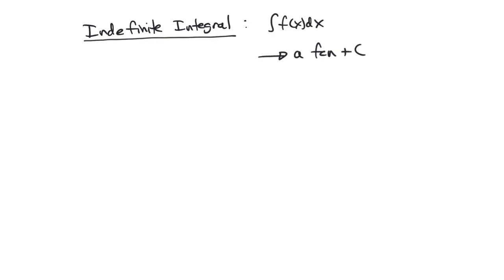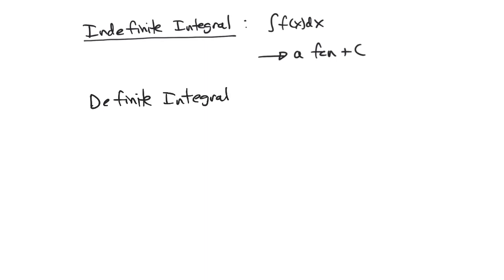And basically the function, it's not just any function, it's the antiderivative of that function, right? So the way that our book would do it in 4.9, this would be like capital F of x, right? So the answer to an indefinite integral is going to be a function plus c, and that function will be the antiderivative of that. And the other one, of course, is a definite integral.